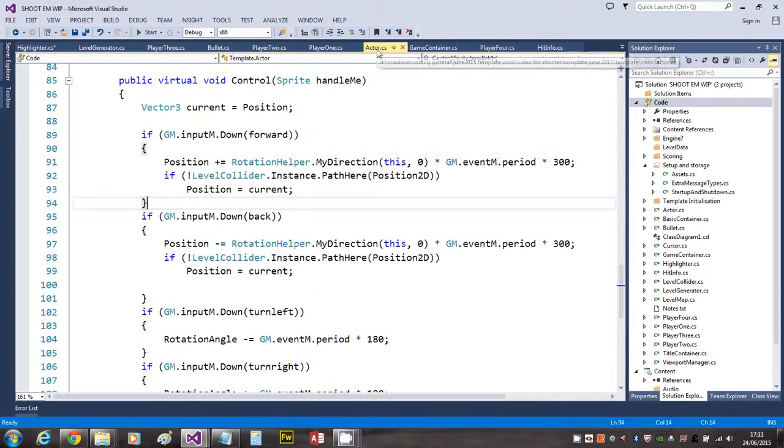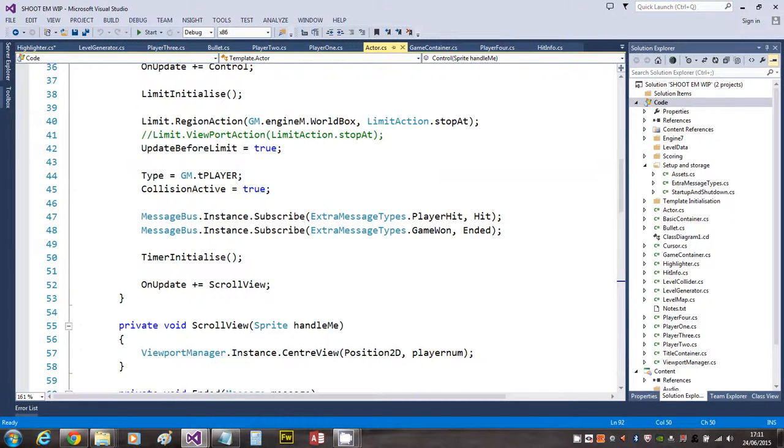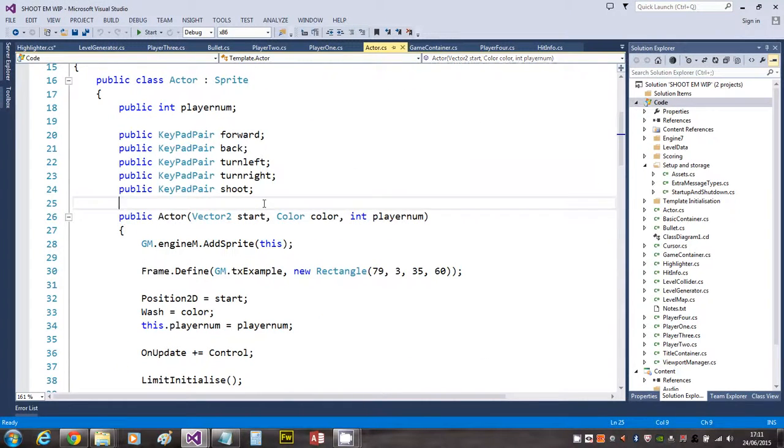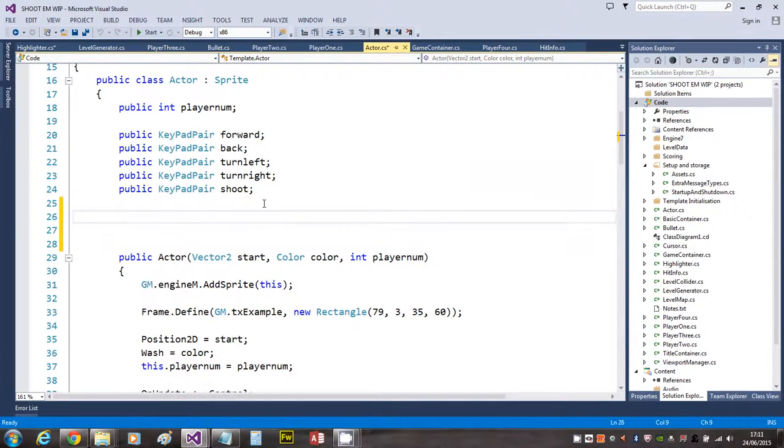If we go to actor, we need to add a couple of pieces of information. We need to know the relative position of our collision points for when we're moving forward and when we're moving backwards. So we're going to create a couple of private fields. We're going to say vector2 and store these in an array. We do that in C# to denote that we're going to have an array of vector2s, so that's x, y coordinates. We're going to call the first one collision points forward, which might be a better name. Then we're going to set where relatively we think the collision points are. In the braces, new vector2.